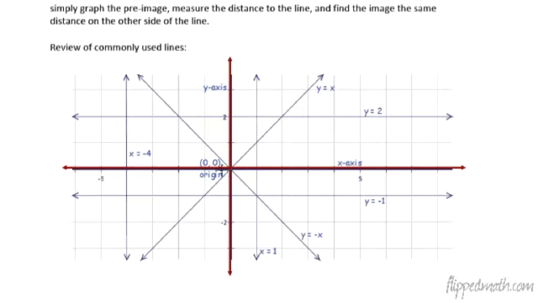Now, what else do we need to know? Well, we need to know what vertical lines, what their equations are, because you might get a problem that says flip it or reflect it over the line x equals -4. That's a vertical line right here. You're going to have to know that. If you draw it left and right, you're going to get the whole problem wrong. So make sure you understand equations that are x equals some number.